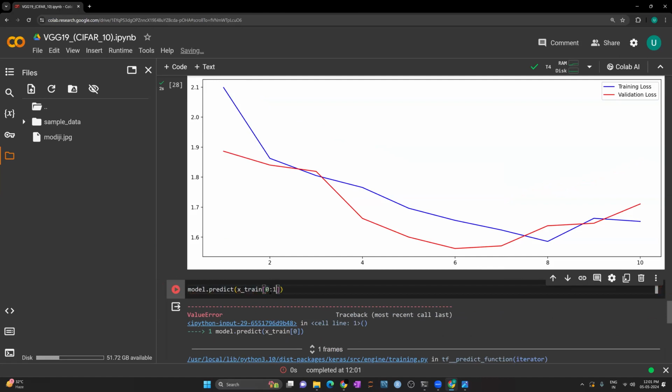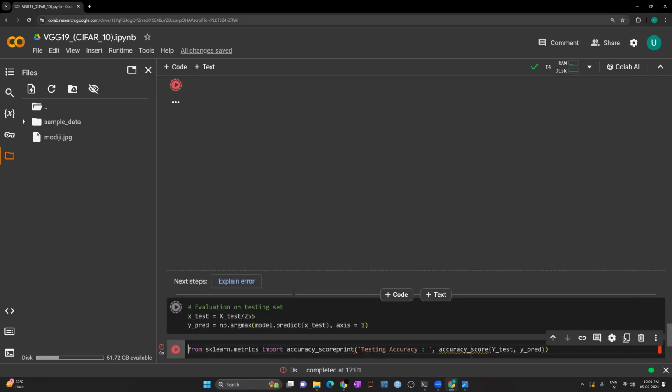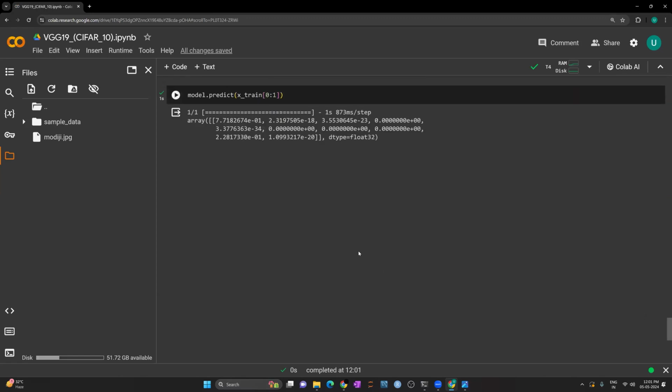I hope all of you know, if I write 0:1, it means 0 itself. But because of slicing, the shape is maintained as per the original structure, whatever you have, ND array or list. So if I mention this, I will get the predictions with respect to that.